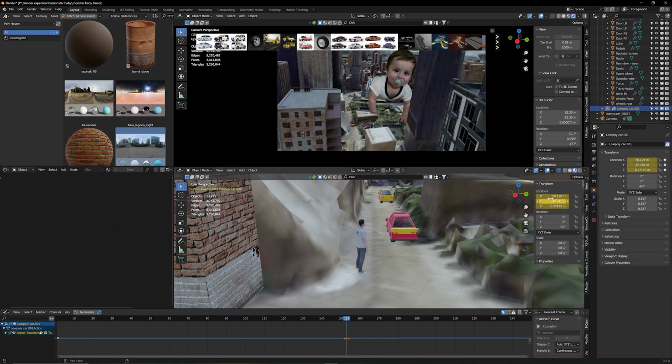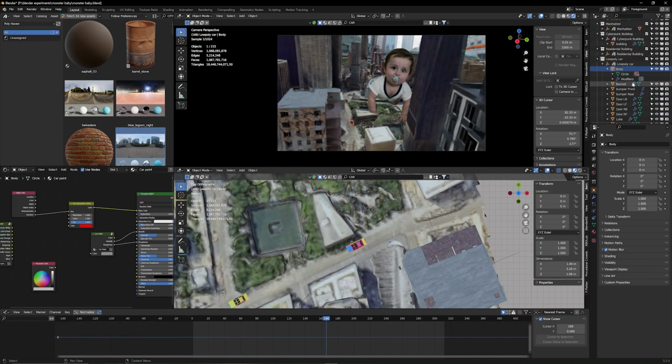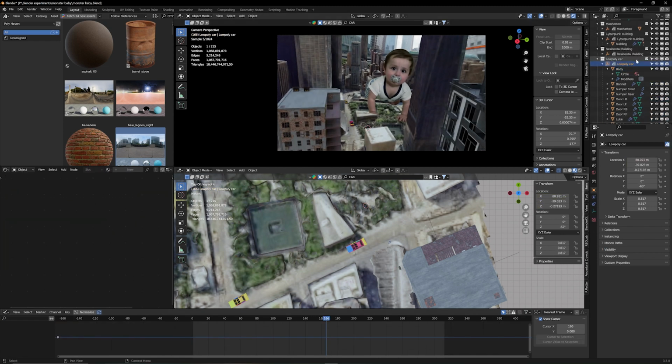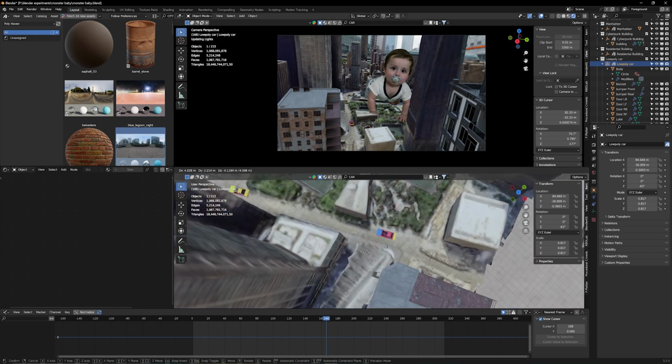So I'm just going to animate their location. Let's do that in top view. From the beginning to the end it just drives a little bit. Let's do the same thing on the first car, and you can go on with that as much as you want. I'm just going to do a very basic job so that some movement is happening. So I'm going to animate those two points again.